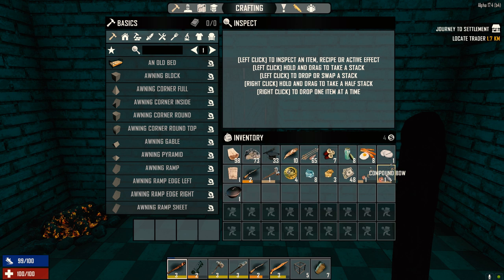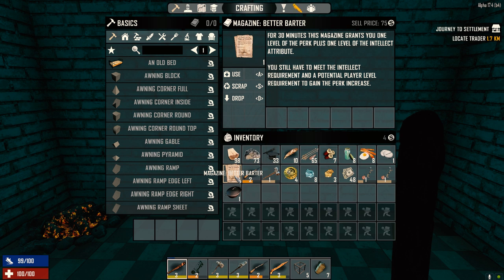I put a bunch of stuff in here I think we can sell. We can sell the extra compound bows, our extra shotgun. I've taken the better shotgun and the extra ammo just in case we run into trouble along the way. We're going to sell the better barter magazine and the stuff. We'll get 75 for this. And if we use it, I don't think we'll get enough to make an extra 75, so we're just going to sell it.